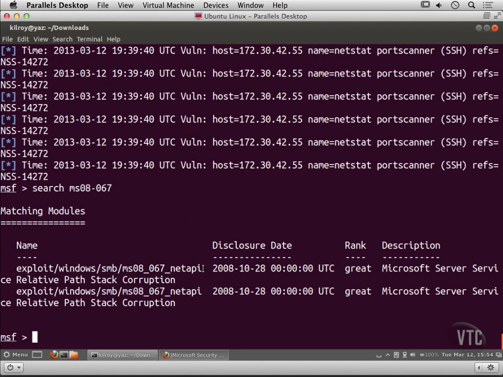So in this case, we actually have an exploit. So now what we can do is go use this exploit and exploit the target host with it. And we'll run the exploit coming up next.